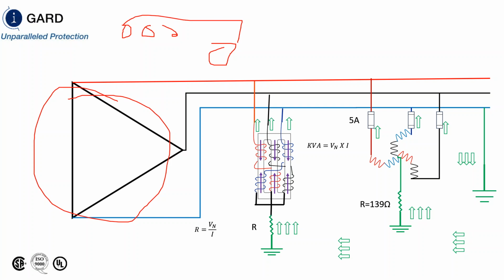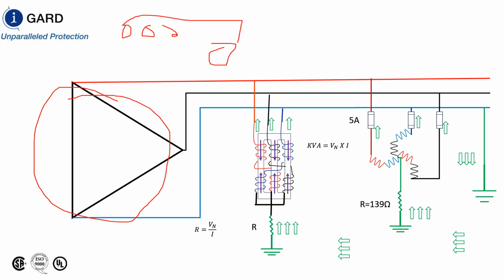CSA 10-300 says that if you have an impedance grounded system up to 5 kV, you can limit your fault currents to 10 amps and less and not isolate. However, if you have 3 generators and each one of them limits the fault current to 5 amps, that means you're going to have a maximum fault current of 15 amps and you have to trip. There are ways around this, and we're going to get to that later.